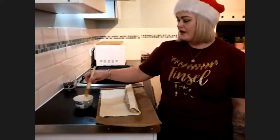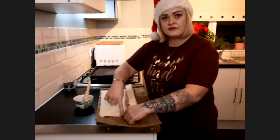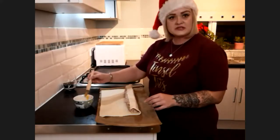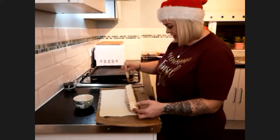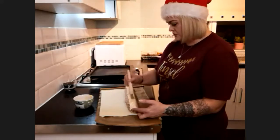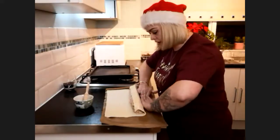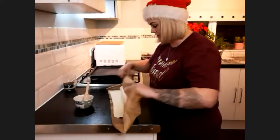Okay, cool. Okay, so what we're going to do, rather than paint the flat side with the egg wash, we're going to do the edge here. So we're not going to have any overlap. No, it's not needed, okay? So literally just paint the egg wash along the edge. Don't use too much. We don't want soggy. As Paul Hollywood says, nobody likes a soggy bottom. Okay? Roll it over. You can use a spoon if you want to, but you don't have to.